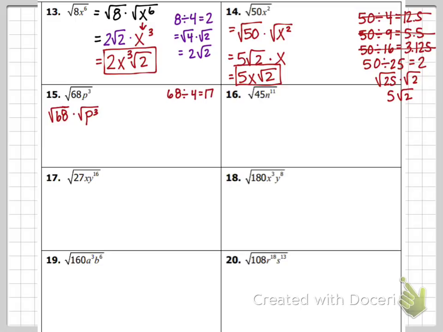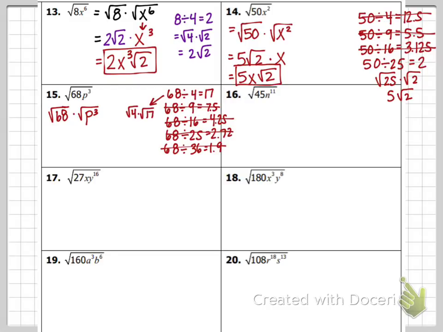Okay, so square root of 68, remember, divide this by our perfect squares. So I noticed that the 68 divided by 4 is 17, but I'm going to check a couple more just to make sure there's no higher numbers, because remember, you always want to take the greatest number. So none of these work, so that means that my original 68 divided by 4 is 17. This is what I'm going to use. I just checked to make sure that there was no greater perfect squares that would work for this case. So that just means the square root of 4 times the square root of 17.